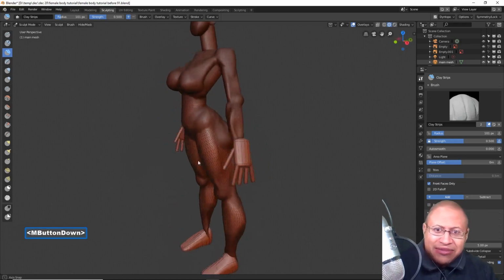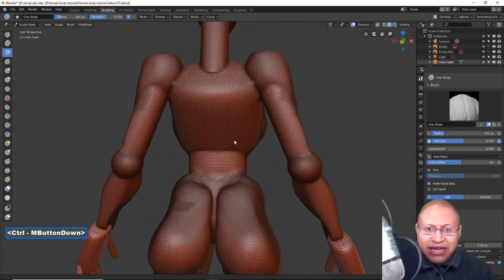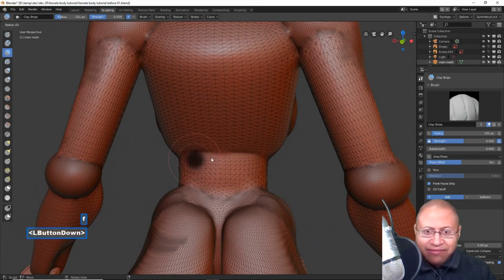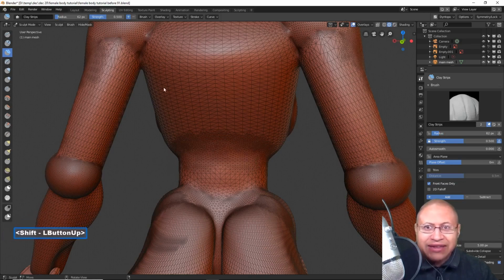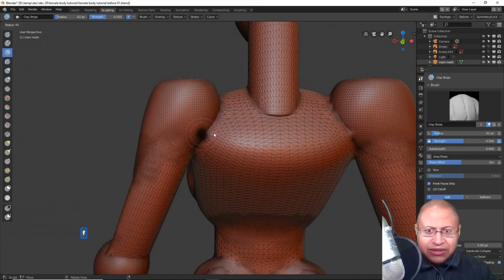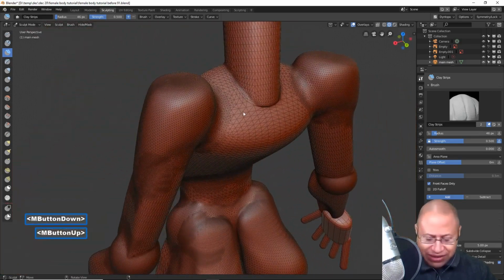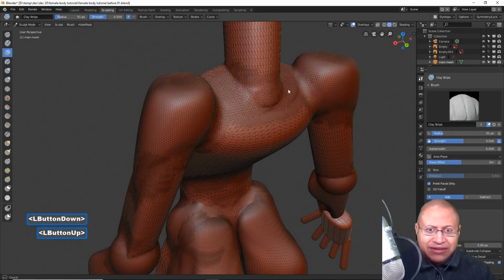Because a lot of times I'll say things like, why go through blocking out all this stuff? Why do that? You can just sculpt. I find that the blocking out process allows you to think more. It feels to me like it helps as far as creativity, rather than just going in and sculpting.